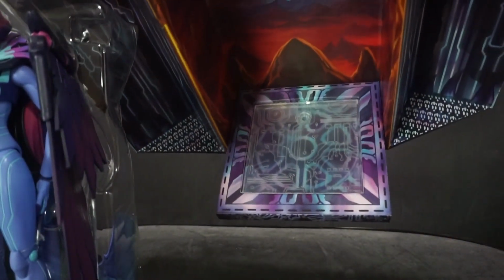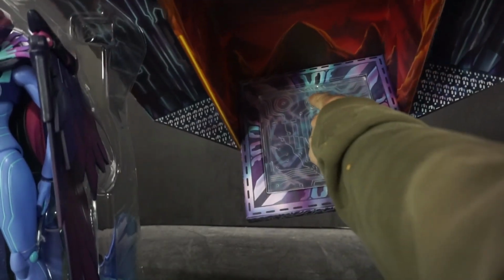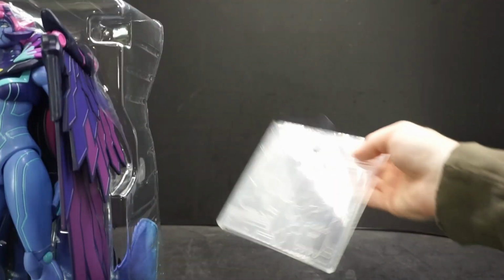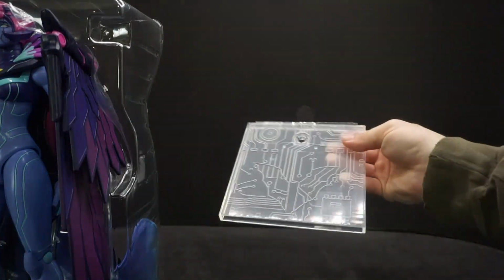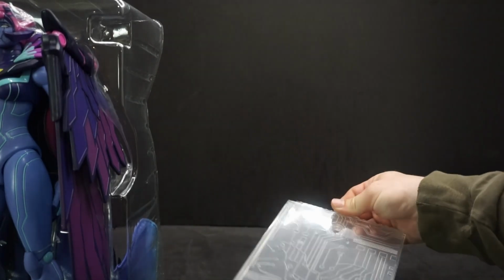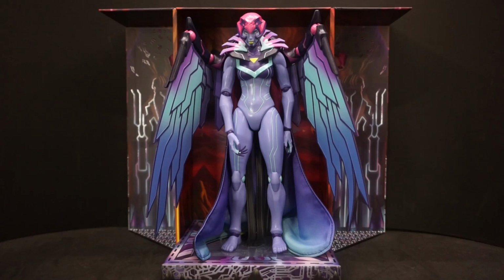Look at that. It's like a stand. You see a little piece back here to pop something on, or maybe this whole thing comes out. Alright, so yeah, you can take the stand right out of there. Pretty cool. You know what? I think I'm going to keep it in the box after all. Just keep the box open. Sure. Alright, so she's all out of the plastic and stuff.